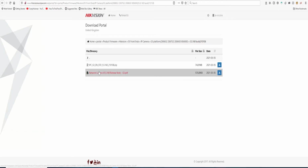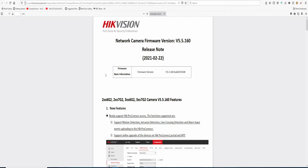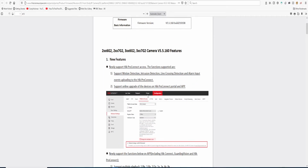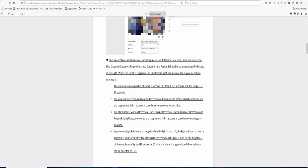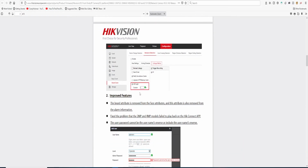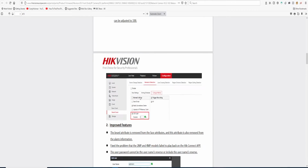Now if you click here on the PDF, you can download the PDF here for future keeping, but if you just want to click on it and have a read, you can have a read of all this. I won't go through it all here, but if you look down what it says, the bit we're interested in, where is it? I think I missed it. Yeah, here. The 6 events of Colorvu devices, including alarm, and so on.